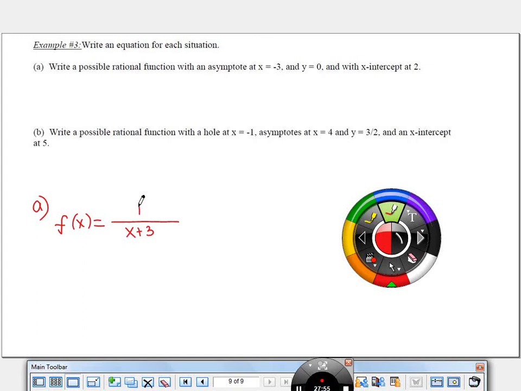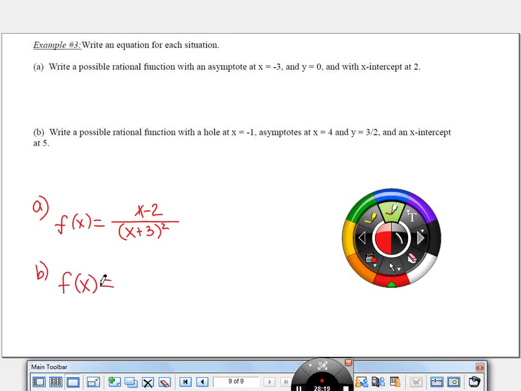So if I did that so far, I'd be good, except then it says there's an x-intercept at 2, which means in the numerator, there's some factor, like x minus 2, that gives an x-intercept. So then I need to do something to my denominator to make it a bigger degree. So I could square this or add in another factor, something that gives the denominator a bigger degree. There's not one right answer in this case. There are many.